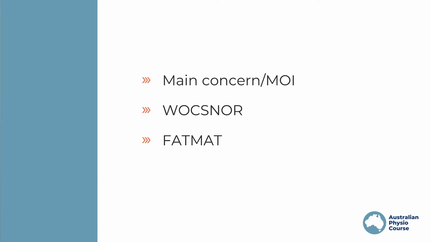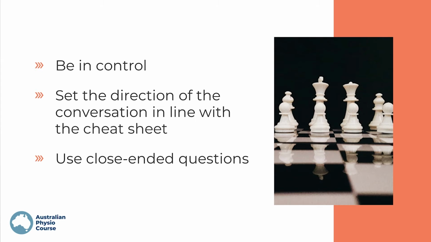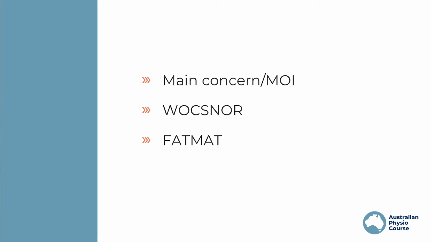Now you'll talk about the main concern or injury. Ideally, you want to direct the conversation in the order of the cheat sheet. However, you might have to use an open question to start with, especially if the information from the file was very little. If you have a small file, you will start with, "I read you had issues with your shoulder. What happened?" And then redirect them into the walk-snore and FATMA script as soon as you can.